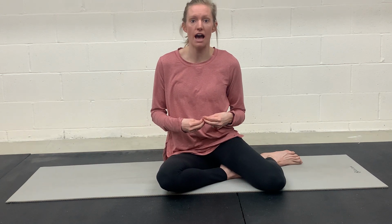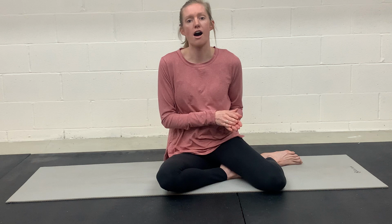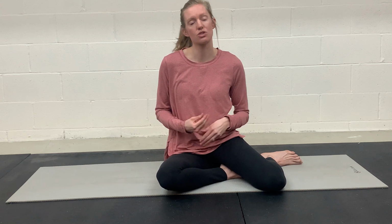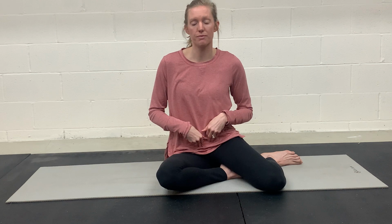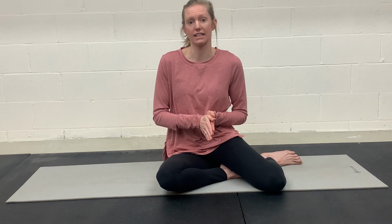It might be a little bit sore in that area after you do it for the first time, and that's okay. If it's really sore, maybe you were too aggressive. So if it's painful the next day or later that day, then maybe back off a little bit in your technique and kind of gradually work your way back to that. But it is okay if it's a little bit sore, have some discomfort in that area, simply because we are moving that tissue and mobilizing that tissue.